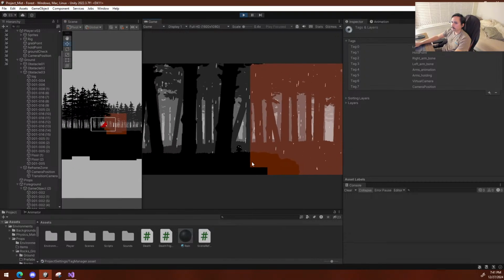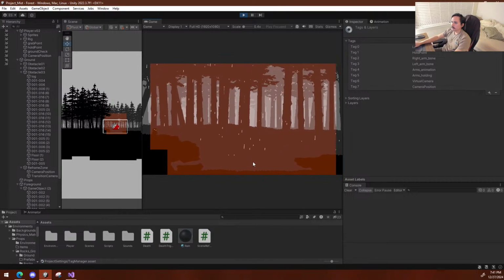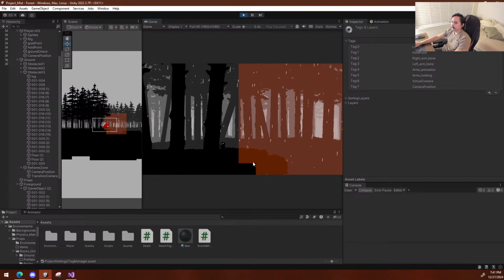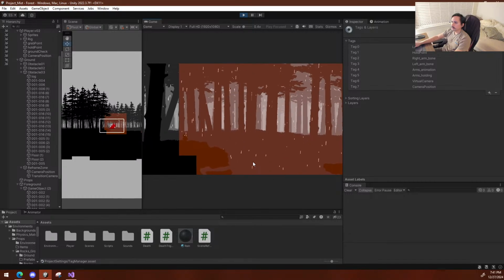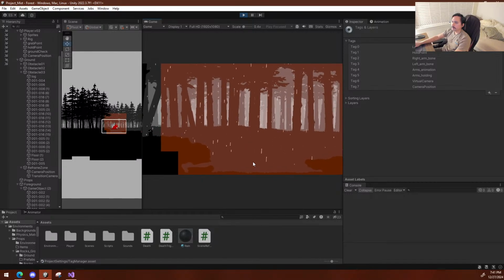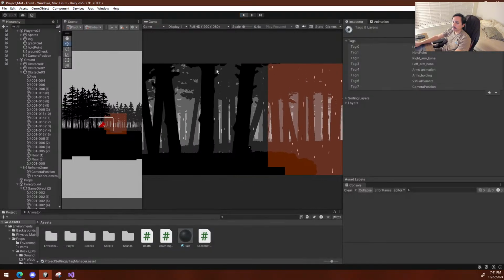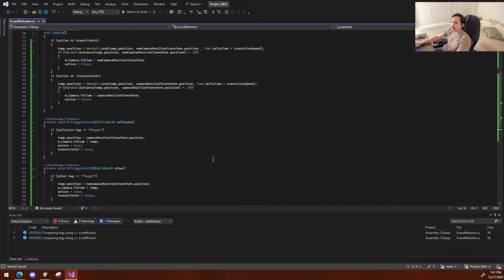Okay. Much better. Much better. For sure, much better. But there still is that gap, so I can lower this to make that gap smaller.